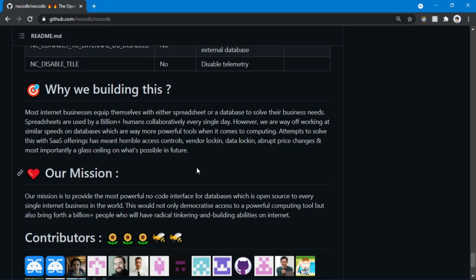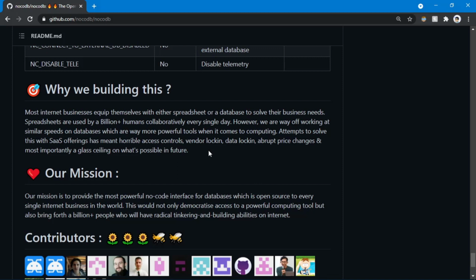So basically what they're trying to say is, if you are using some of the paid SaaS products like Airtable or any of the others, I'm not criticizing Airtable here. Any product which you use will be limiting some of the possibilities which you can do more with their project, which is open source and an ever evolving project.